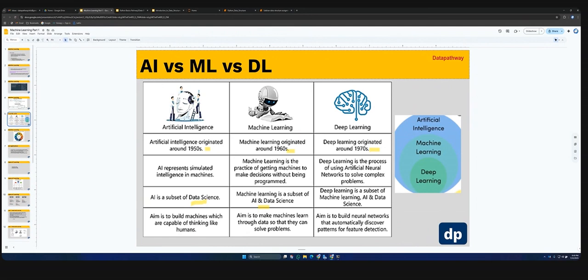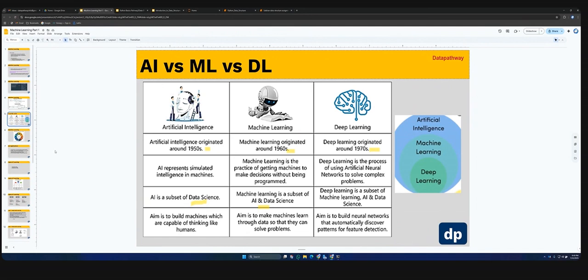Similarly here, to run artificial intelligence, ML and DL, you have to feed data. As long as you feed data, it will learn from that data, think, and make decisions.